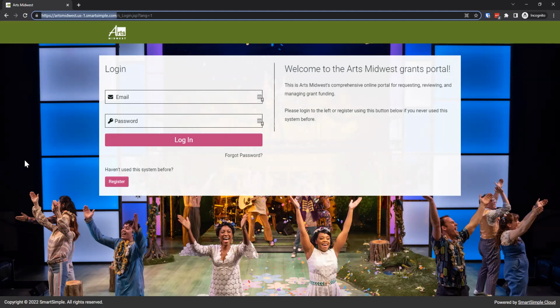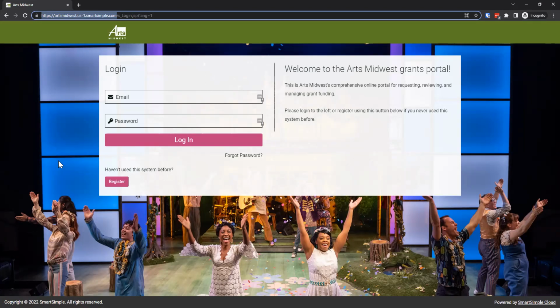So I would recommend either bookmarking that or saving that in some way so you can get back here, because this is going to be the place where you will apply to Arts Midwest grants. And if you're awarded, it will be the place where you'll manage them as well in terms of reporting.